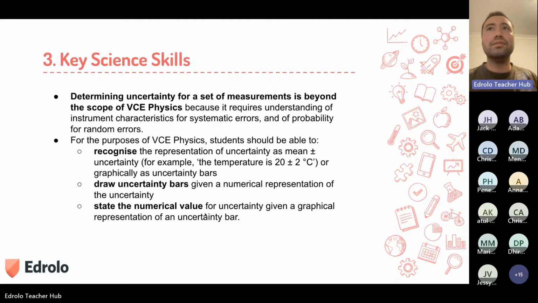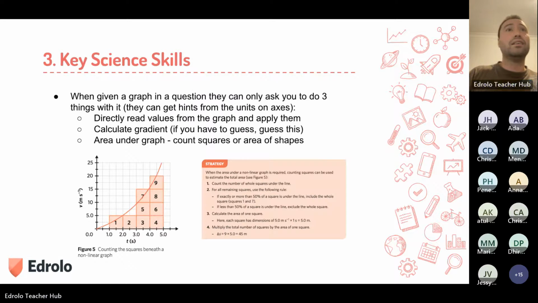So do not spend much time adding or subtracting uncertainties. That is outside the bounds of VCE physics, as is multiplying them. Although that may change given the chief examiner and their mood, for the longest time I don't think it's ever been assessed on the exam. But those are the only 3 things they can ask you about uncertainty. So do not worry about uncertainties and don't spend too much time on them would be my recommendation.